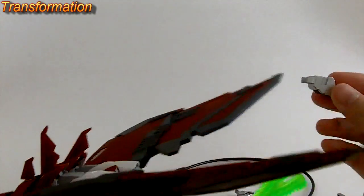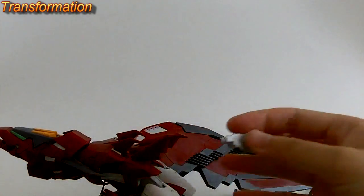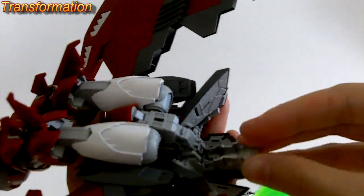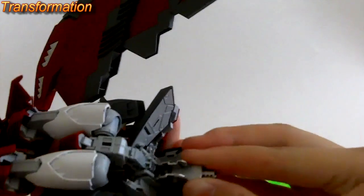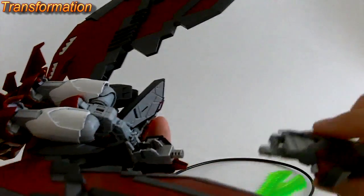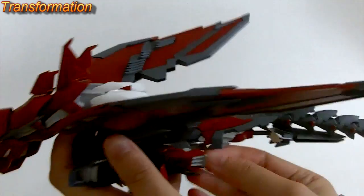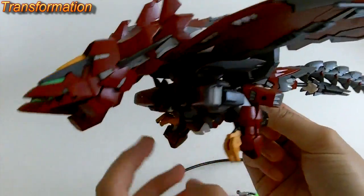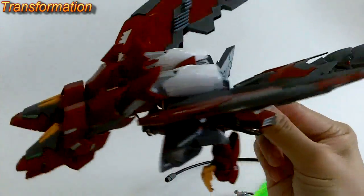You can connect this to an action base with this connector right here. Slip this in the back, and you connect your tail. And now your mobile armor mode is complete.